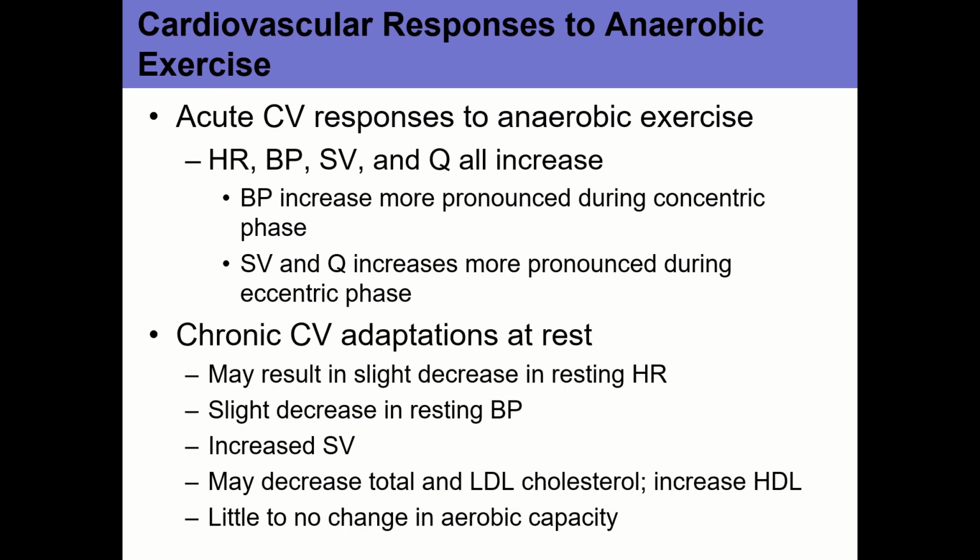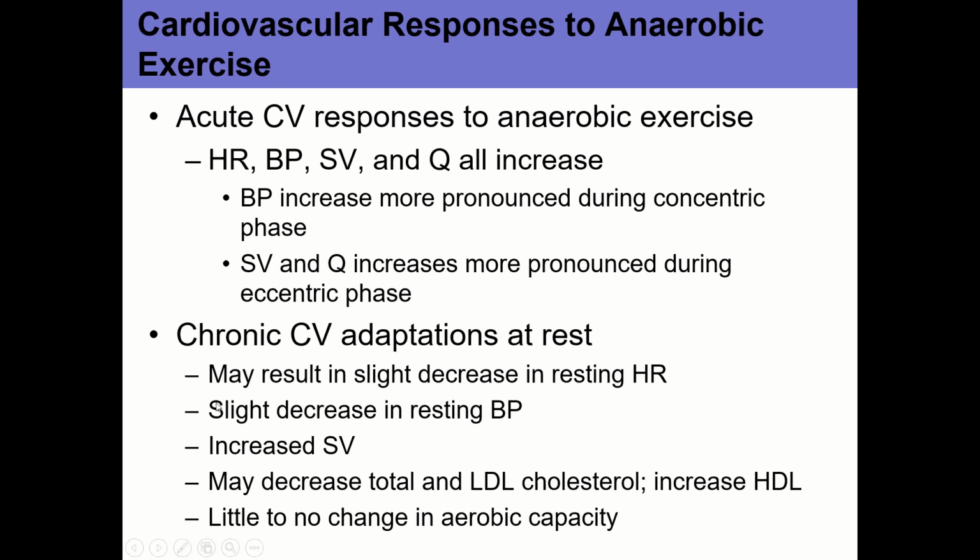So chronic cardiovascular adaptations: how does the circulatory system change if you're somebody who is a powerlifter, a weightlifter, or just a regular weight trainer? How does your cardiovascular system adapt? You may see a slight decrease in resting heart rate, probably not much. If your resting heart rate's like 70, and you do normal bodybuilding, powerlifting kind of training, at the end of, let's say, 12 weeks, your resting heart rate may be like 68, maybe. It doesn't have a big effect on resting heart rate because it doesn't have a big effect on stroke volume. It has some effect on stroke volume, but it's not huge, not like we see with endurance training.